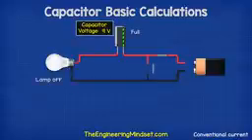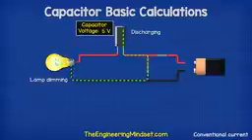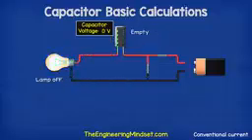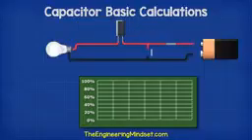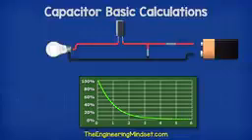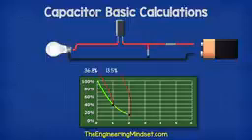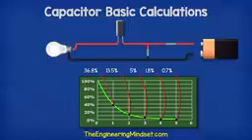When we provide a path for the capacitor to discharge, the electrons will leave the capacitor and the voltage of the capacitor reduces. It doesn't discharge instantly, but follows an exponential curve. We split this curve into 6 segments, but again, we're only interested in the first 5. At point 1, the voltage is always 36.8%. Point 2 will be 13.5%. Point 3 will be 5%. Point 4 will be 1.8%. And point 5 will be 0.7%.